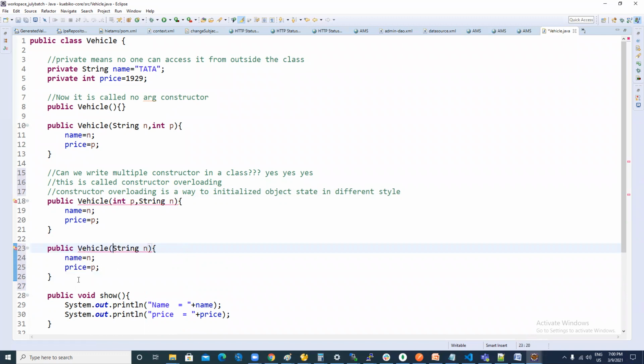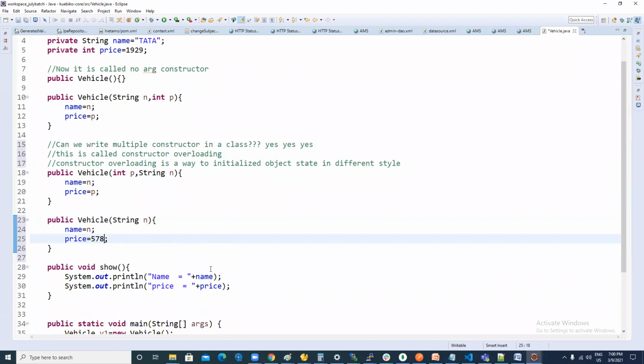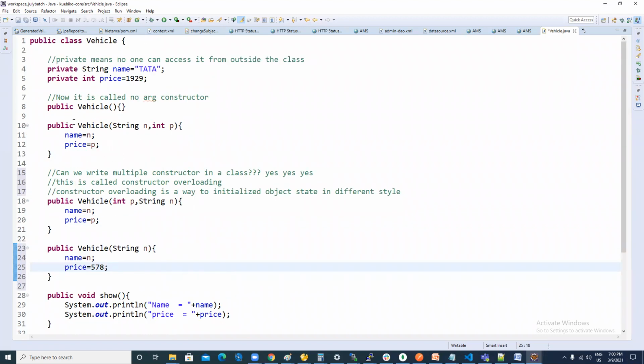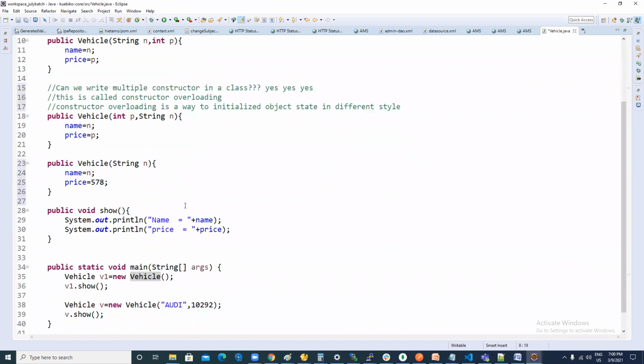If you pass only the name, the price you can give a default. Can you see this? Constructor overloading is a mechanism where you can initialize the object in different fashion or style.